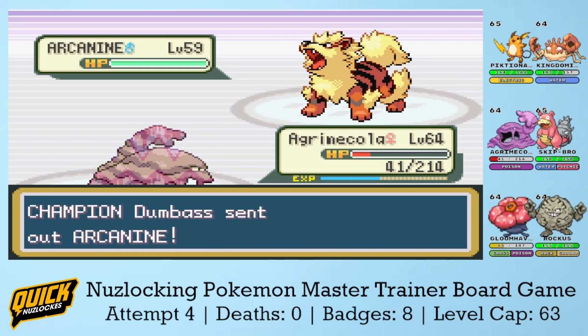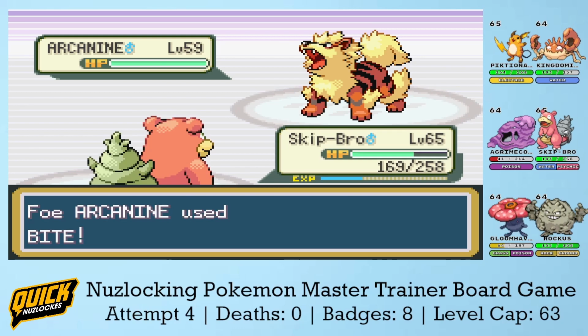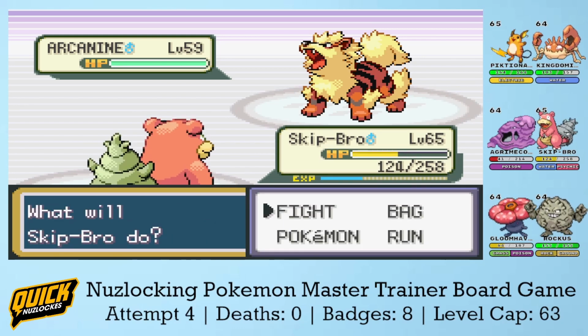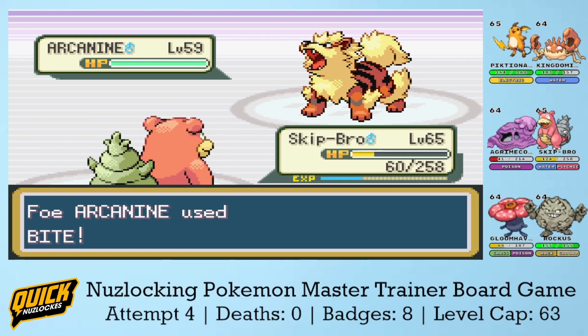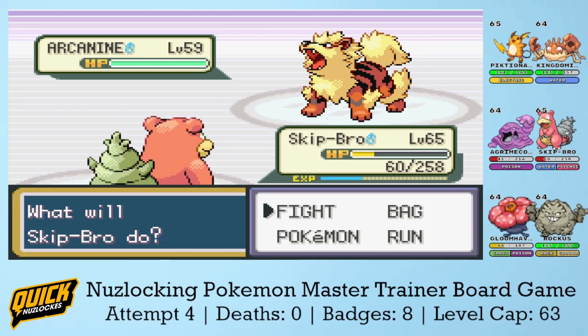Next we have Arcanine, so I switch into Skip Bro, who gets crit by Flamethrower. He can take another attack, but flinches from the bite. It's worth it to risk a high roll crit, but Skip Bro flinches again. Now I need to switch to King Domino, and unfortunately, the right call is to sack Skip Bro here.